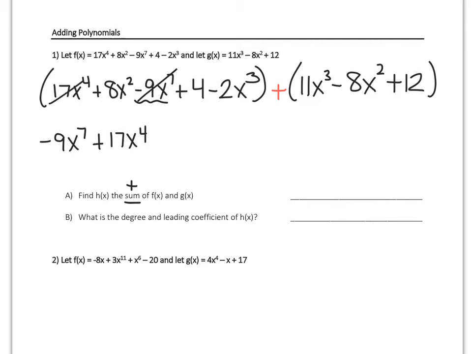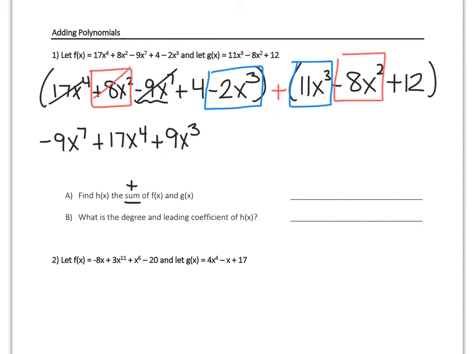Okay, so now I'm going to move to the x to the third term, and I see here that there are two of them. There's a negative 2x to the third and a positive 11x to the third. And when I add that together, I simply get a positive 9x to the third. What you do is you keep the base with the power, and you add or subtract the coefficients. Okay, now those are done. Now I'm going to move on to the x squared term. I have a positive 8x squared and a negative 8x squared. And those actually add up to 0. When I have 8 of something and I take away 8 of something, it's just 0.